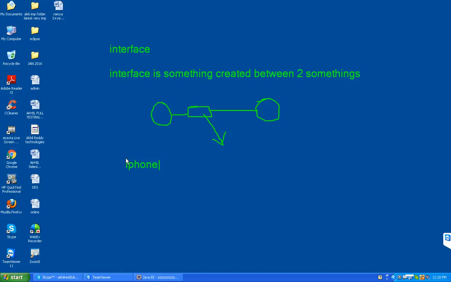If it is an old model or new model, any model, they want to maintain some common functions. That's the reason they are keeping them in an interface.